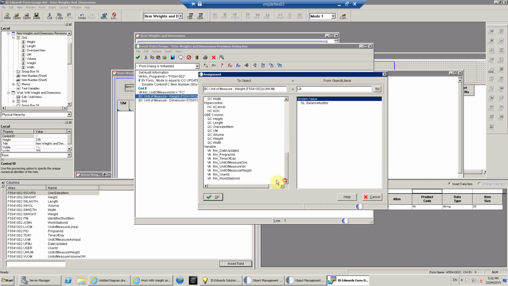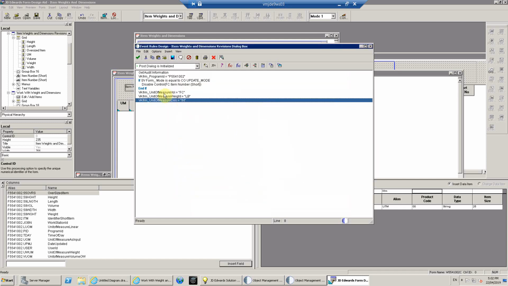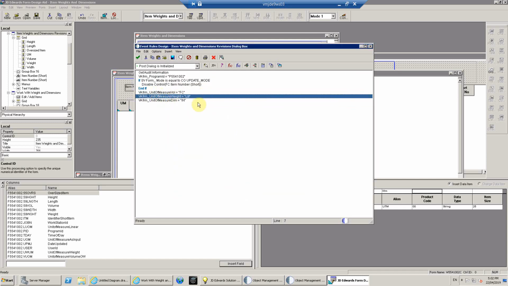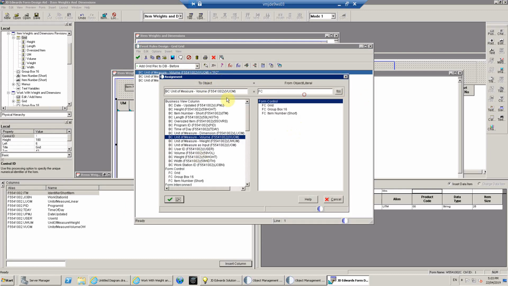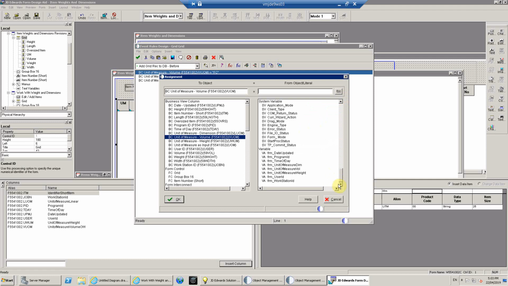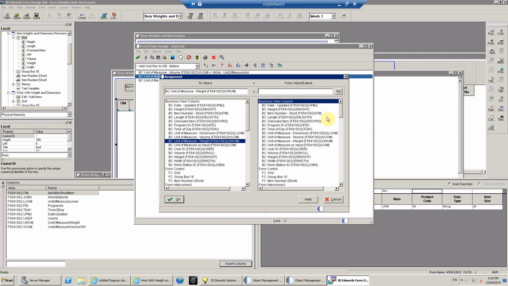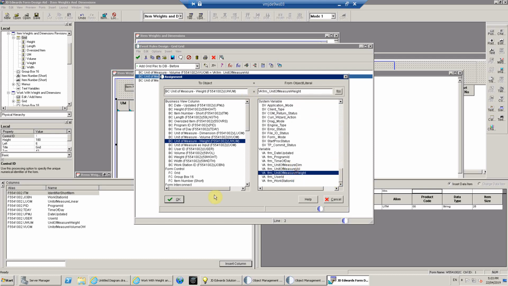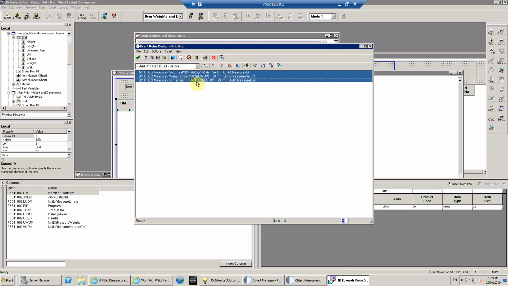This allows me a centralized place to set my hard coding rather than hard coding in two places. So now I can set it to the variable instead. But then again, I still have to copy this and paste it here.